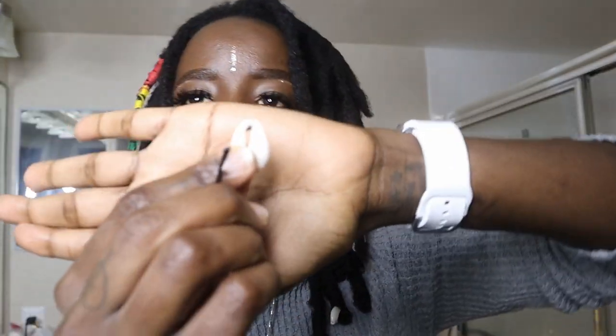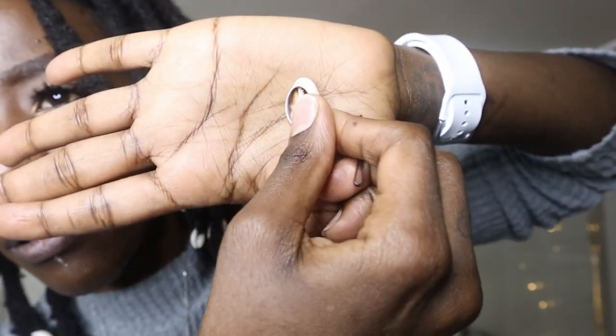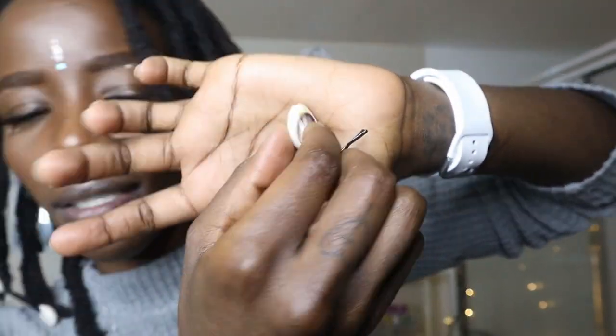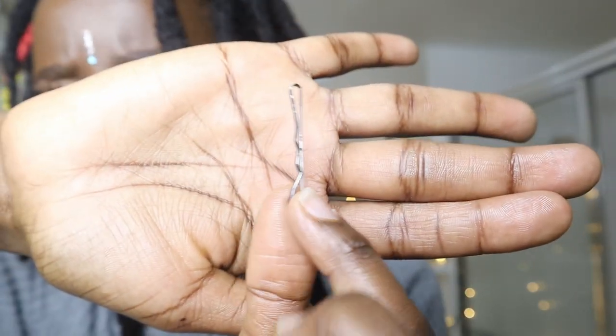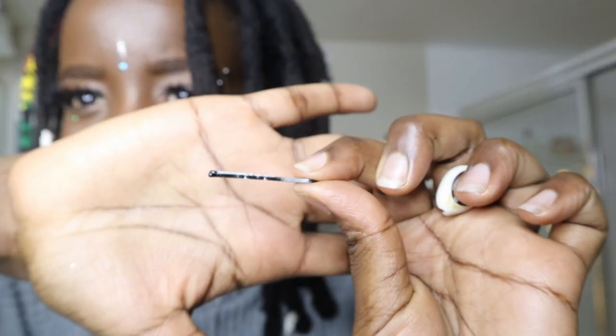First things first, let's do the cowrie shells. So boom, I got a cowrie shell. And you can get these at the hair store. I'm pretty sure you can get them off of Amazon, just Googling it. And then I have a baby bobby pin. You can use a big one, but I found that these little ones, they're called mini bobby pins, are better because you don't want a big old bobby pin sticking through your lock. When you see what I do, you'll understand.